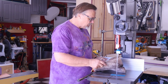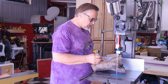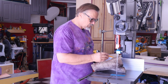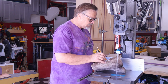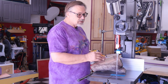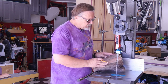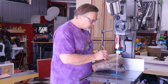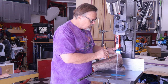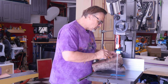So it looks like 8 is about the best I can do. Yes, about 7. I'd go 7 inches, I think. So I want to put a 7-inch radius on this piece here, and I set my center hole here for 7 inches. And let's see how that crosses everything. So that looks pretty good.